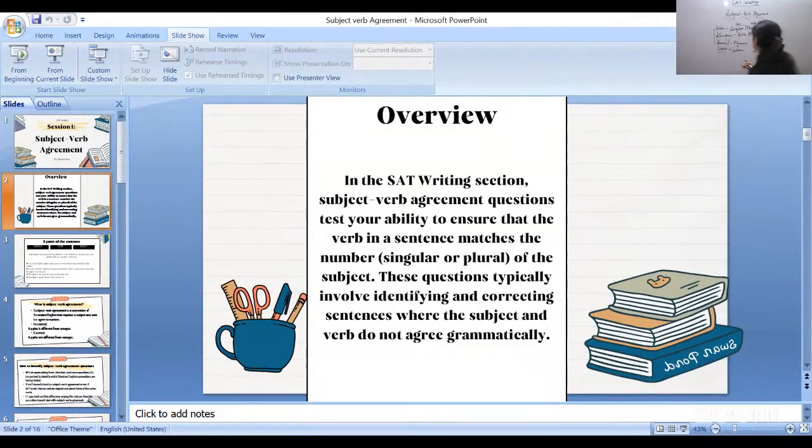This is the utmost important rule that comes under subject verb agreement. If the subject is singular, the verb has to be plural. So you have to identify the structure of the sentence, active or passive. Even if it is passive, it does not change the designation of words. And the last thing, when you add in your word or group of words from the option, you have to make sure that the sentence makes sense. It should convey some meaning. So you must be able to identify which words are verbs before you can check their subjects. First thing, very important, you have to check what are the verbs in the sentence.